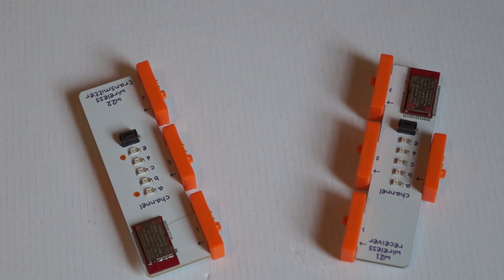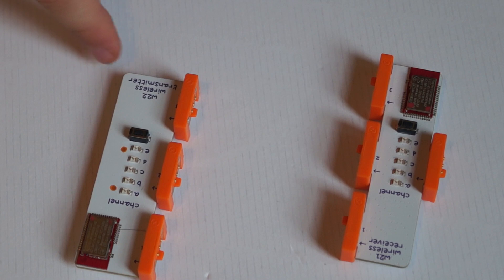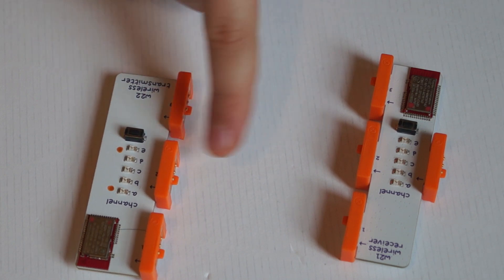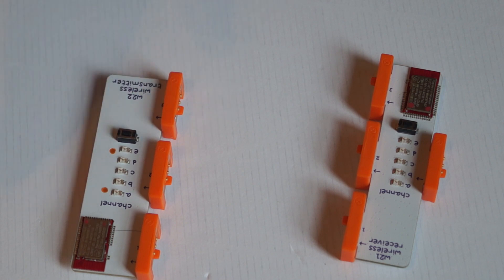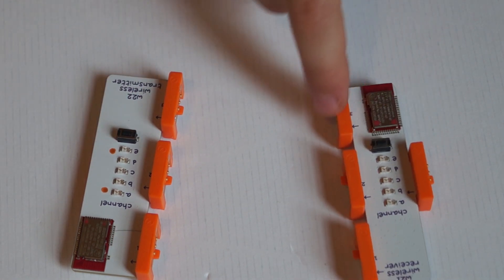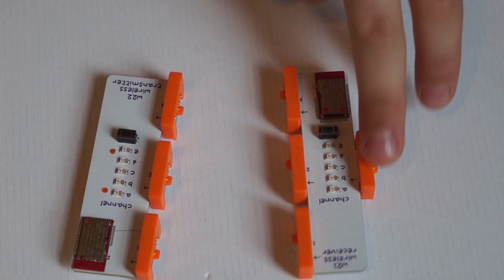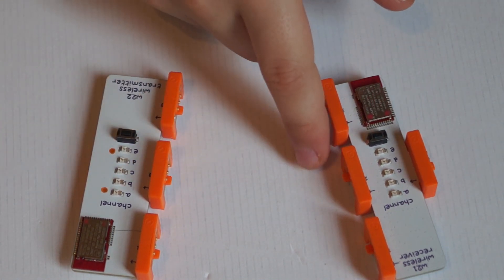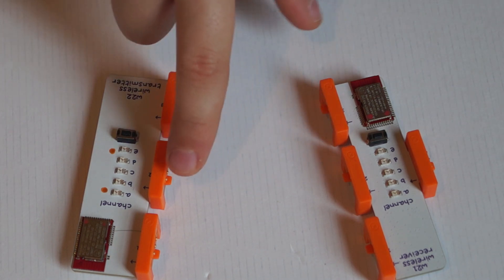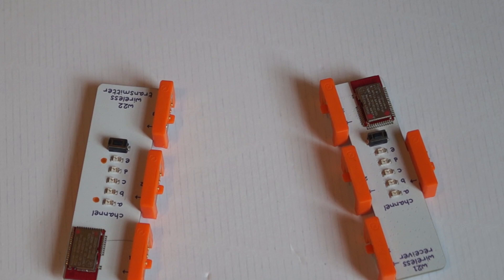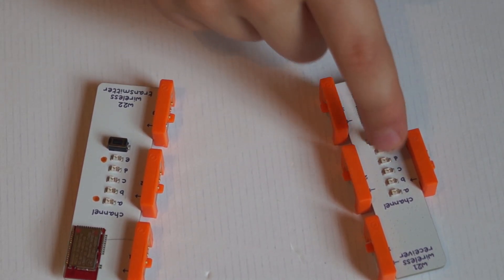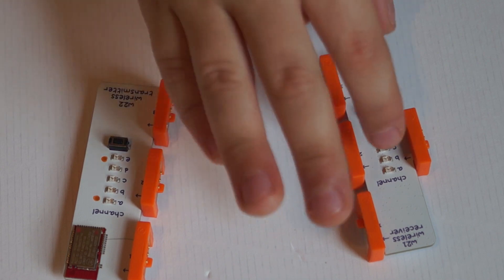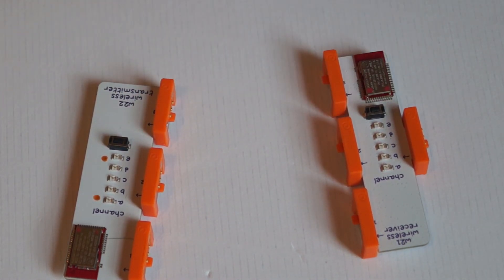So this is the wireless receiver and wireless transmitter. Basically what the wireless transmitter does is it takes the information. It acts like a wire. Wireless transmitter takes the information that you plug into here and transmits the information to the wireless receiver. The wireless receiver receives the information. You need the power from here. Just put the power thing there. And then any part that's here will react to anything that the information was plugged in from this part in the wireless transmitter. And then of course there's the channels, which are on toys. So like you can change the channel. So if you have multiple of these, you could have them on their own channel so you don't have anything interrupting.